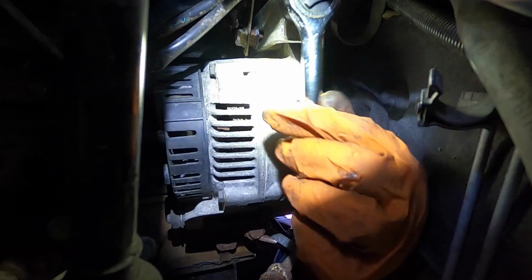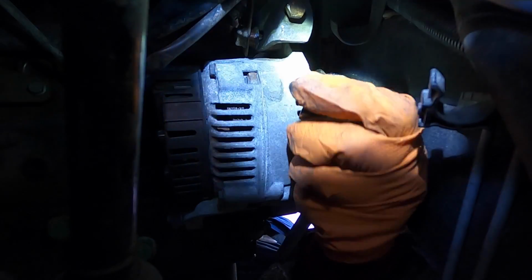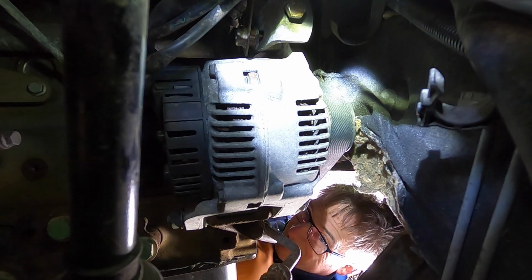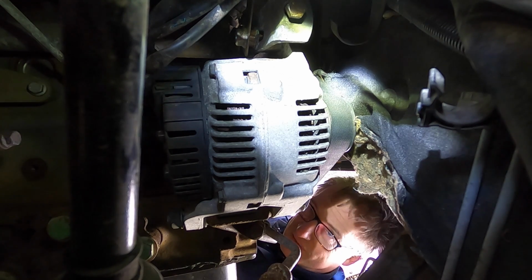At the top of the alternator is the adjustment bolt. Turning it clockwise tightens the belt. That seemed a bit more positive, what you were doing there. I can't hear you. That seemed more positive. Do you want to try and put this back on? I'll try and tighten it up. Oh, I see. Right, yeah, go on then.